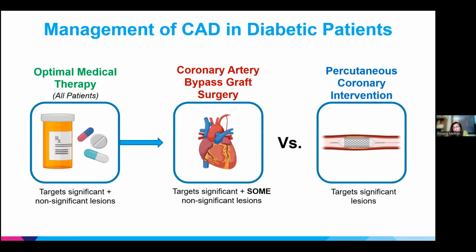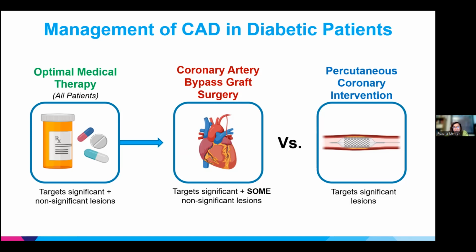And in fact, we know that at the moment, for those patients with multivessel disease and diabetes, coronary artery bypass surgery is very important and does have an important advantage over percutaneous coronary intervention. As you can imagine, with bypasses, especially arterial bypasses, you are bypassing the entire vessel, not just treating a lesion.